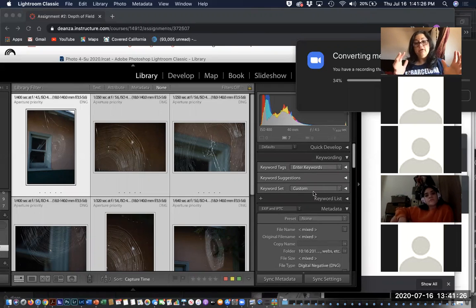So I don't have to assign keywords when I import the images. And that is a good thing, actually, because many times you'll be importing a group of images that are not all from exactly the same place.